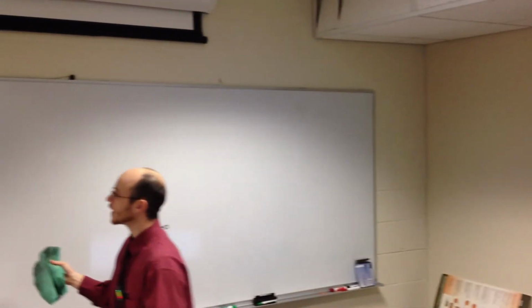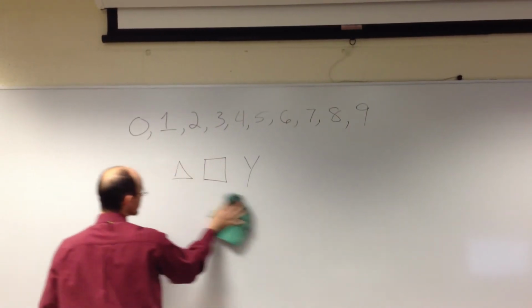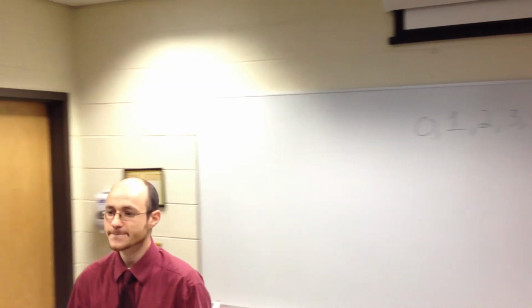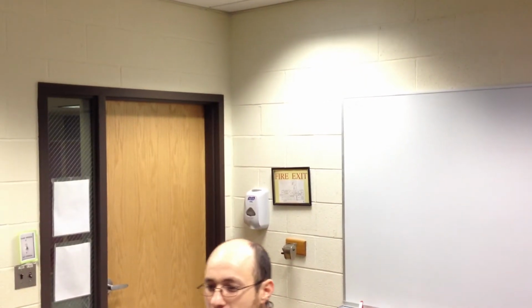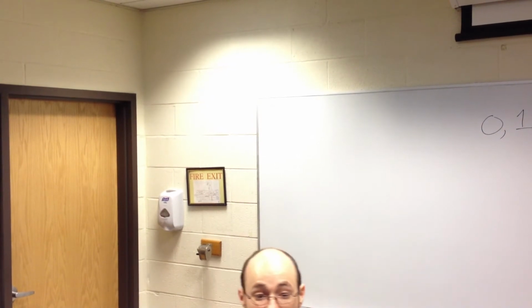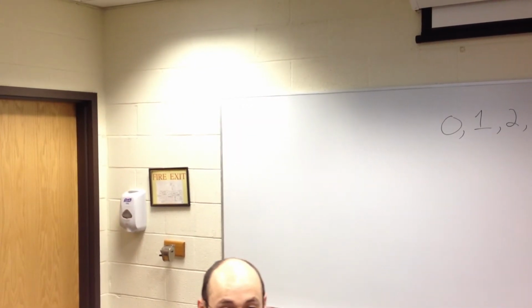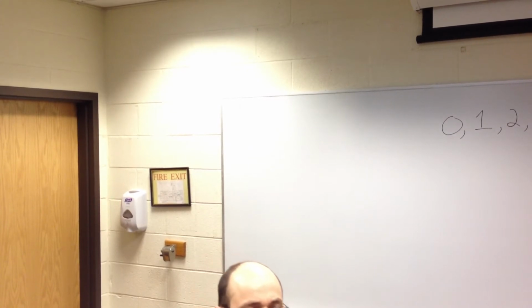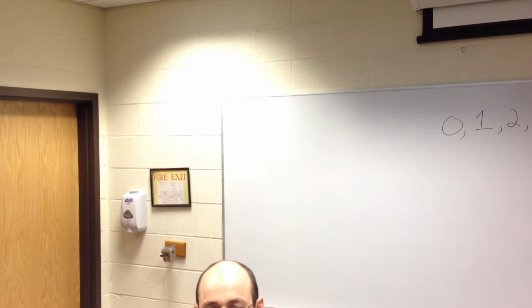Does anybody want to take a guess why we only have 10 unique symbols? We can reuse them, and we can count to infinity. But why is it only 10 symbols? Like how many symbols make up the English language? 26, right? A through Z? If not, count them off. So why 10?